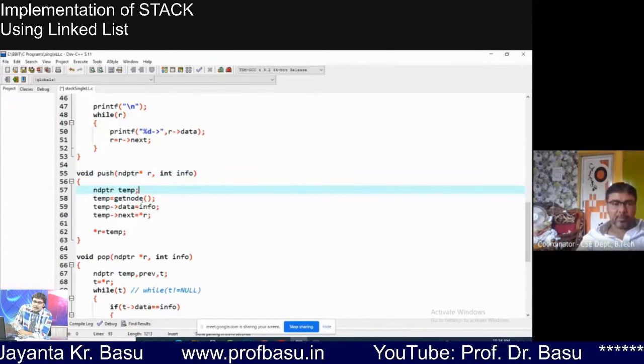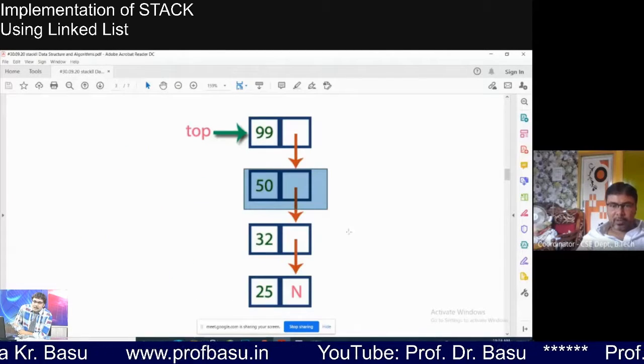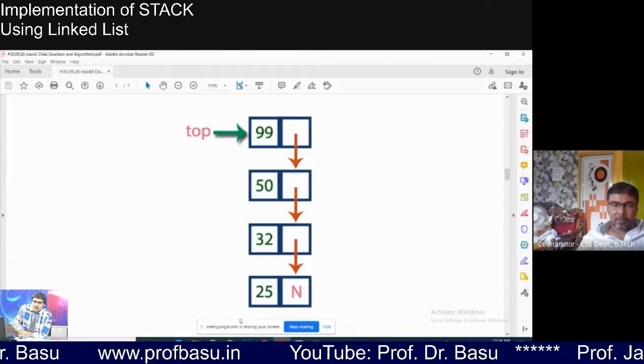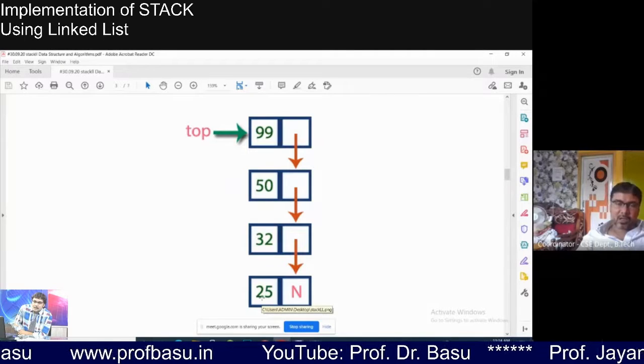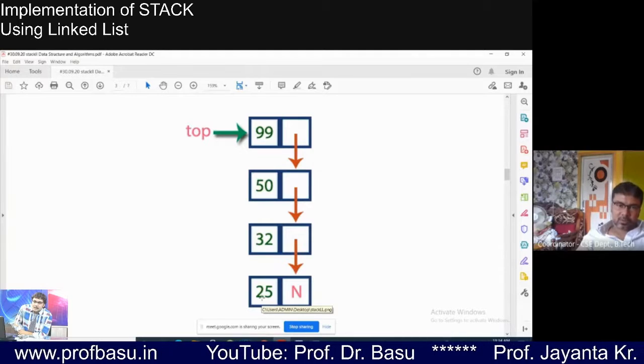And temp is get node, let's say when there was no element, first no element on the stack. The element we will be pushing on the stack will be our topmost element, the only element or the topmost element, right?